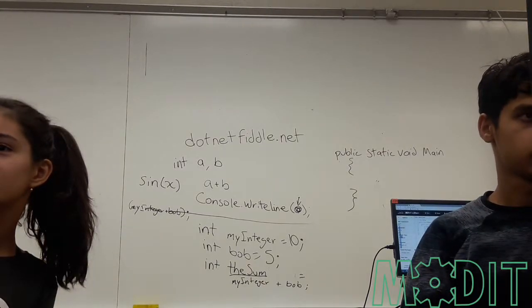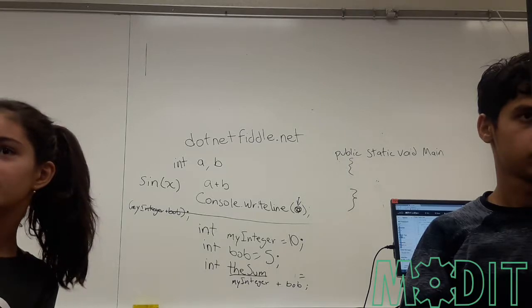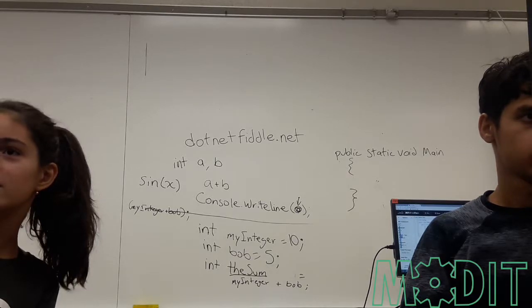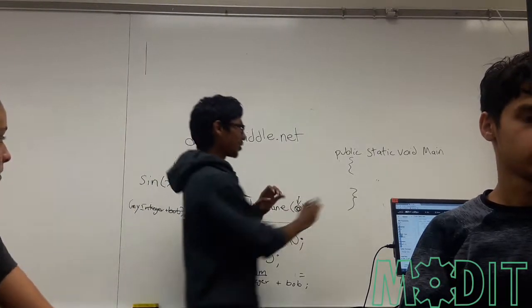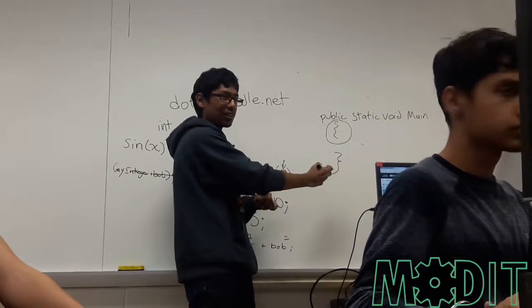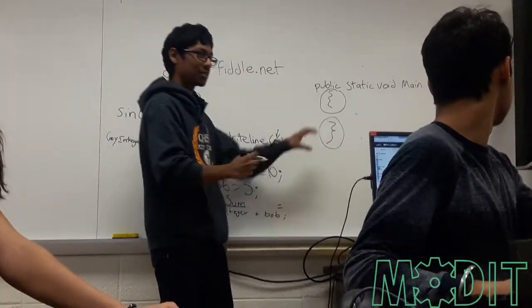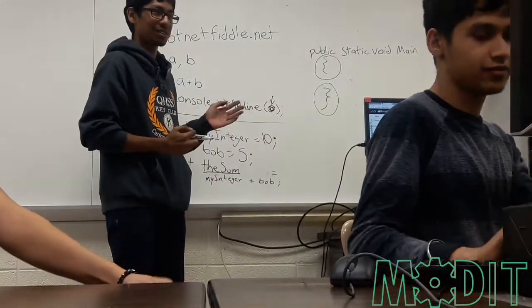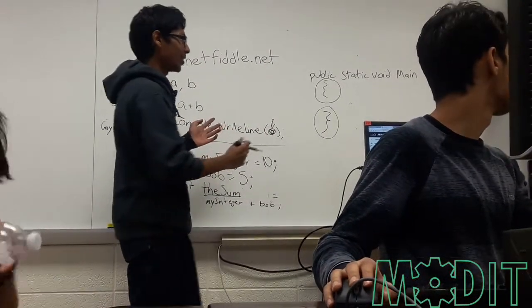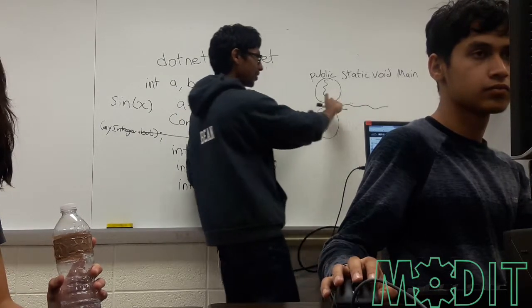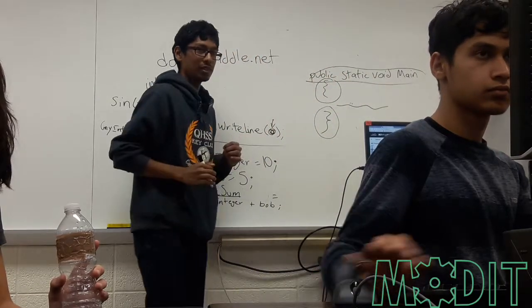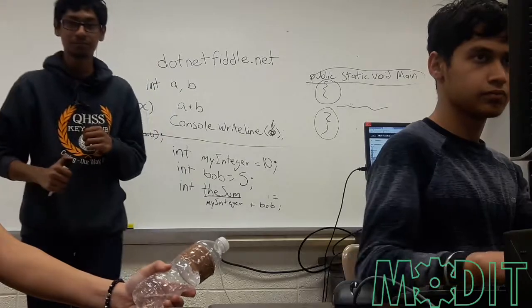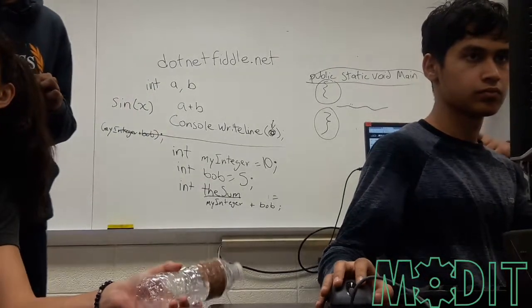Oh, you forgot. So you need to have, yes, every curly bracket like this must have a closing curly bracket. This creates what's called a nested structure, where everything that is over here between these two brackets is part of this. Is it going to say 15 anywhere? Yeah, when you hit run. Yes. Okay.